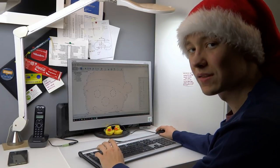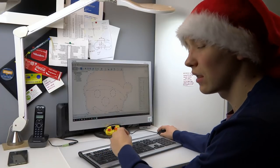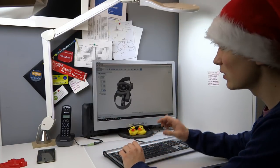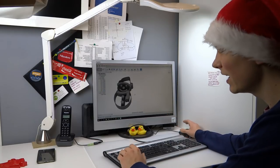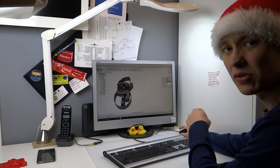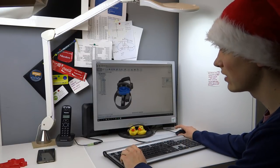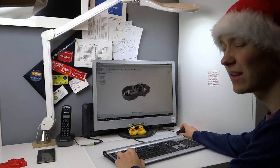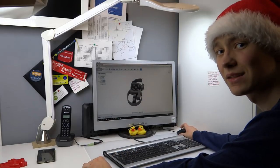So now I will just draw a few lines to connect those elements with the main shape. We are almost done. The last thing that we have to do is to connect all of the separate bodies into one body. To do it, we have to click modify, combine, right there, join should be selected. Then we have to select all of the components and click OK. Our snowman is ready for printing and for cookie cutting.